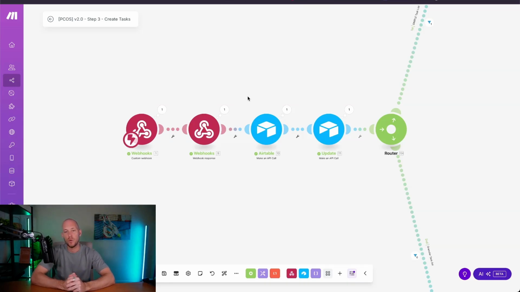The reason why that is important is because if you were to buy our template that we're selling for this, Project Command OS 2.0, it would literally take you 10 minutes to set up because of the way that we've built it. Whereas if we didn't use API, the difference in time to set that up would probably be somewhere between 3 to 4 hours. So it's like 5, 10x more time to actually set up those templates just because of the way that it was built.